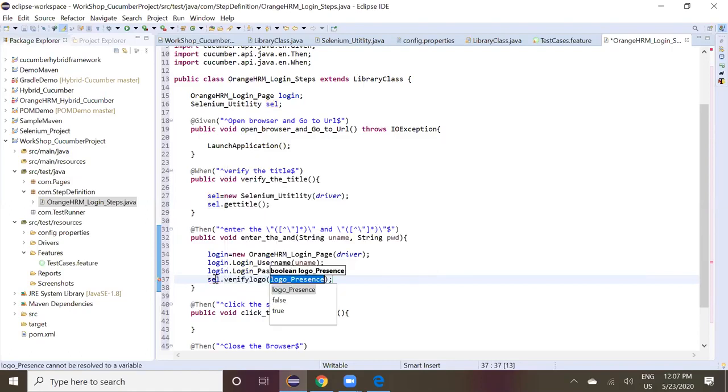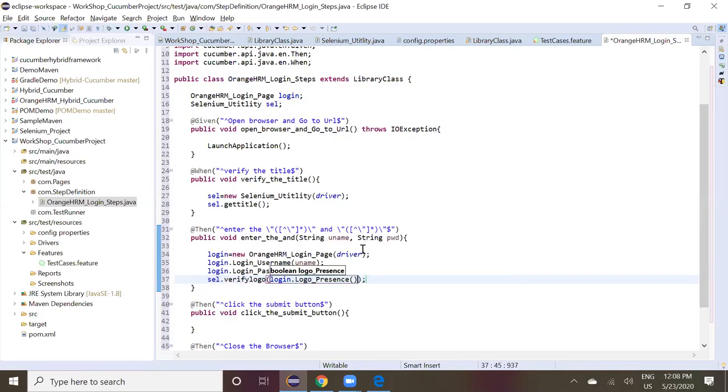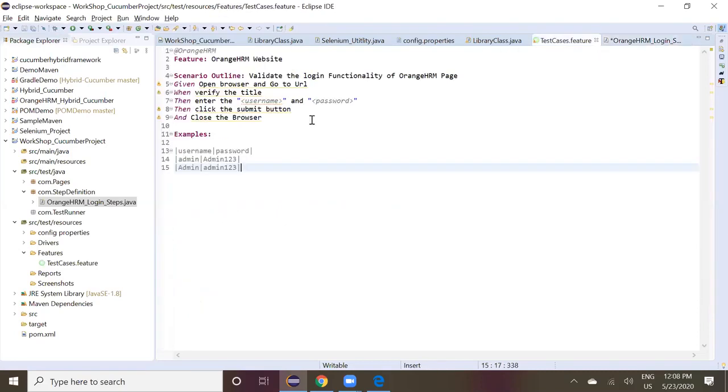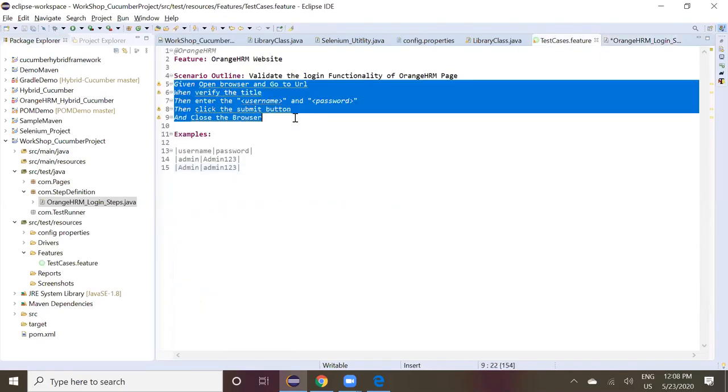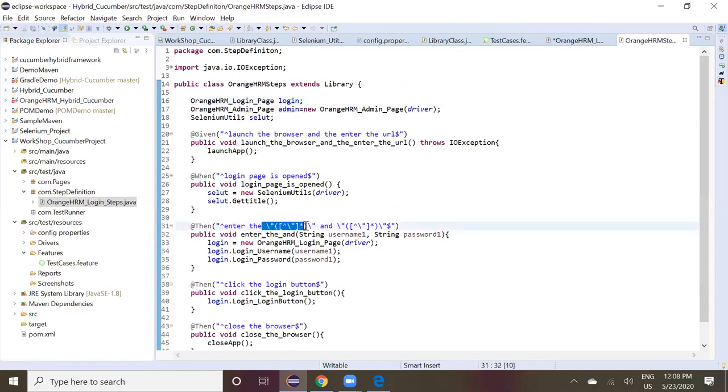Joshi, what are those special characters? See, in the bracket, enter the user. In the test case feature, you know the regular expression concept, right? Let him finish, 1 minute. See, this is enter username and password. The enter username, you have on the 7th line, right? This username is converted, since I want to pass multiple values, it's converted in that way. You got it, right? Here also you should change username 1, password. Okay, fine. You do that.